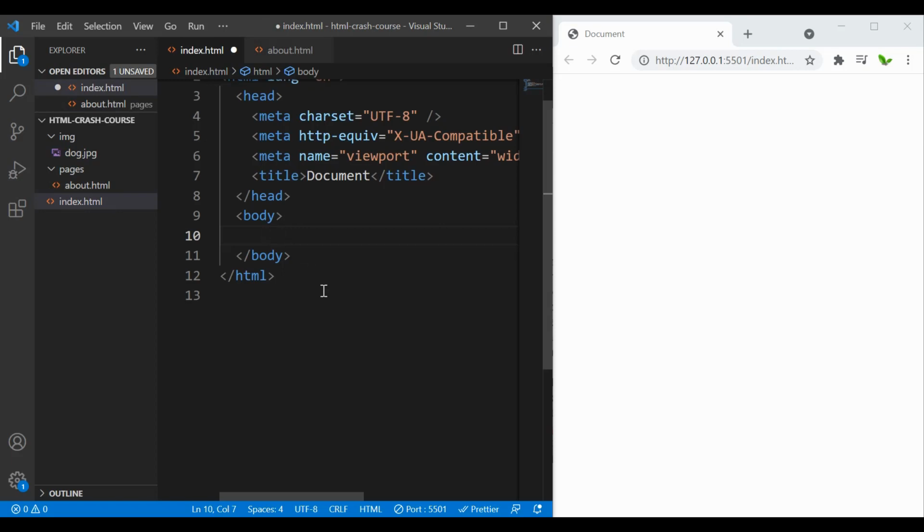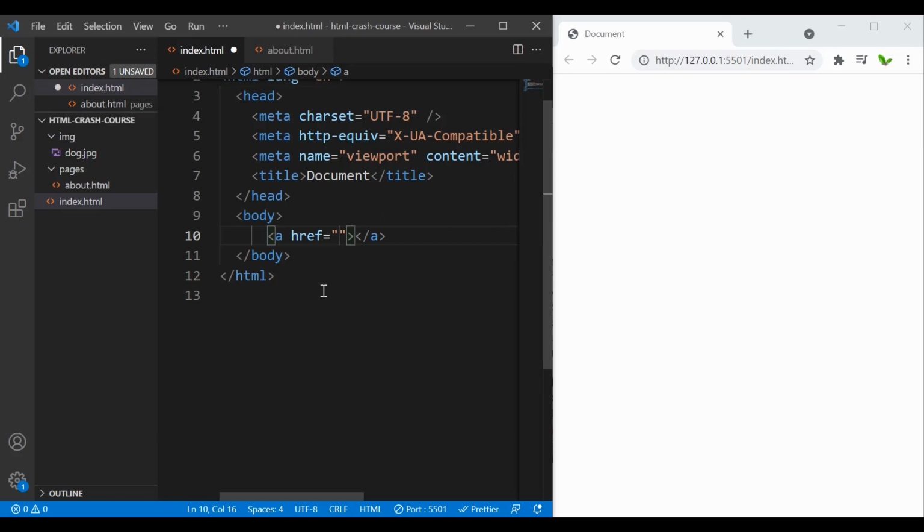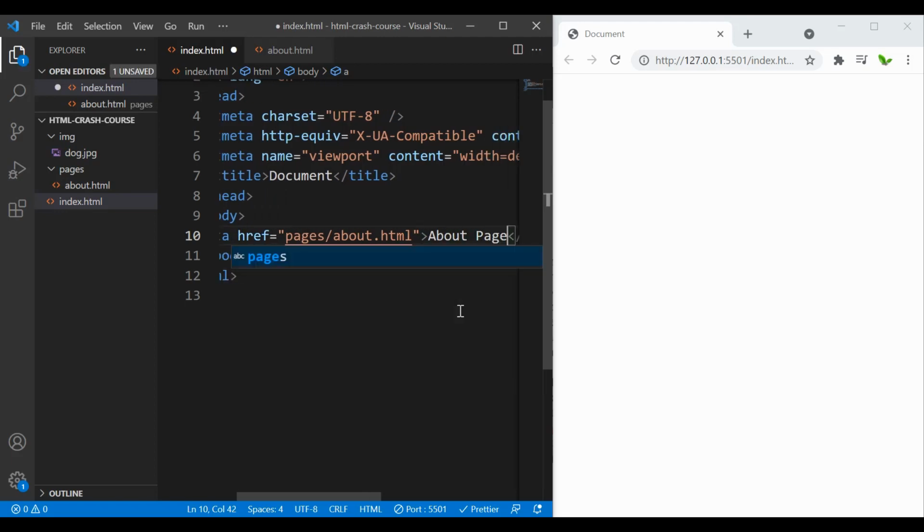Well, there's an A tag here. Let's press the tab key. This will allow us to specify the location of the about HTML file. So I'll put pages/about.html. Here we can see nothing, because we also have to specify the link text, let's say the about page.